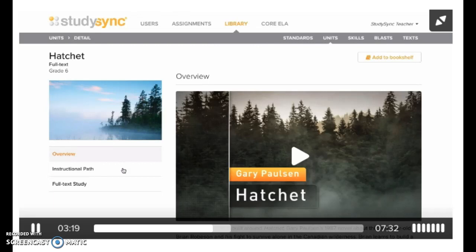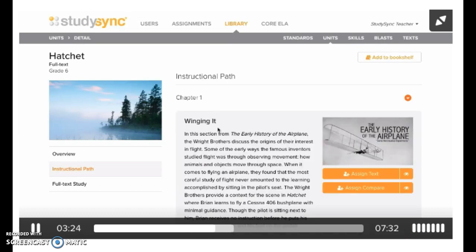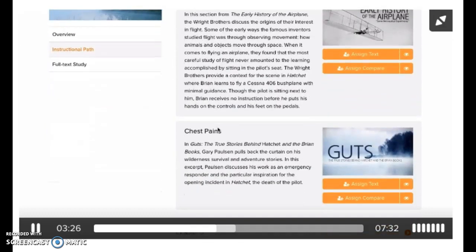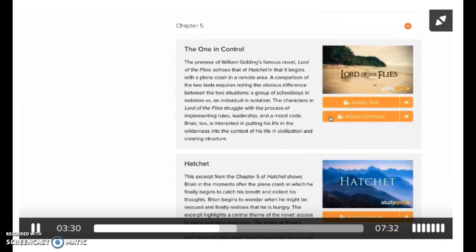Within the full text unit, I'll find an instructional path full of supplements pulled from the StudySync library that I may want to read along with Hatchet, and comparative assignments between the supplement and that anchor novel.